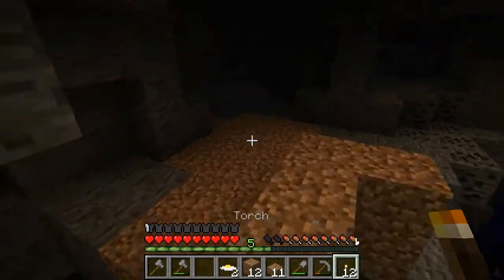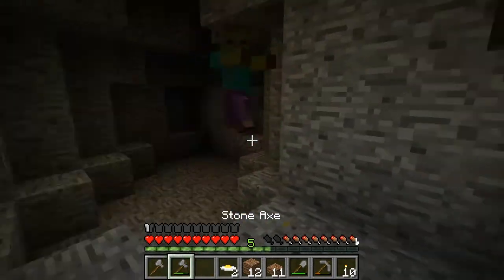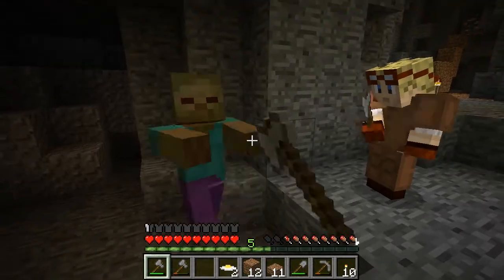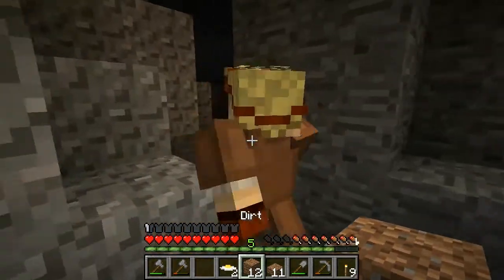Okay, I have no torches. Come on. Let's make this our base camp. Our temporary base camp. Please tell me you have some wood. Yeah. Okay, block this off. Block this off.